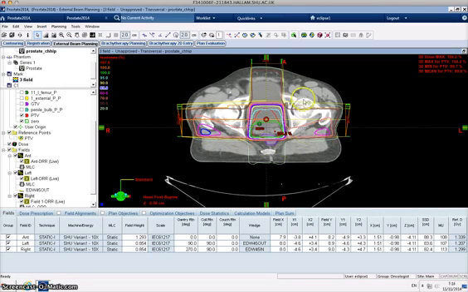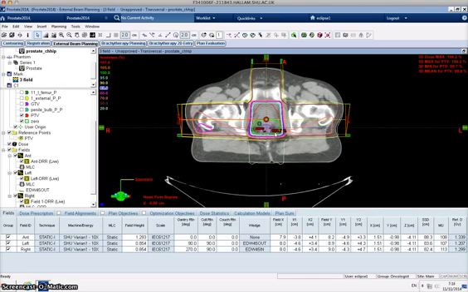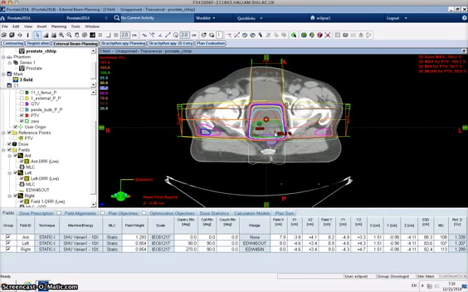And so in order to optimize this plan to being a clinically acceptable plan, we now would need to adjust the wedges, and weightings would be the key to balancing this out to get a homogeneous dose distribution across the PTV, and then get rid of these high doses in this region here and this region here. So to do that, it's a combination of maybe putting more through the anterior and adjusting the wedges in order to do that.